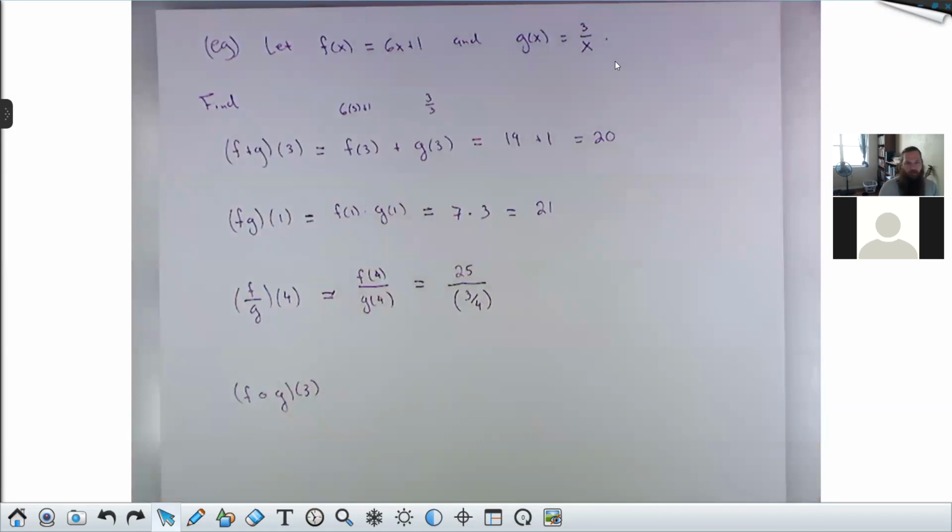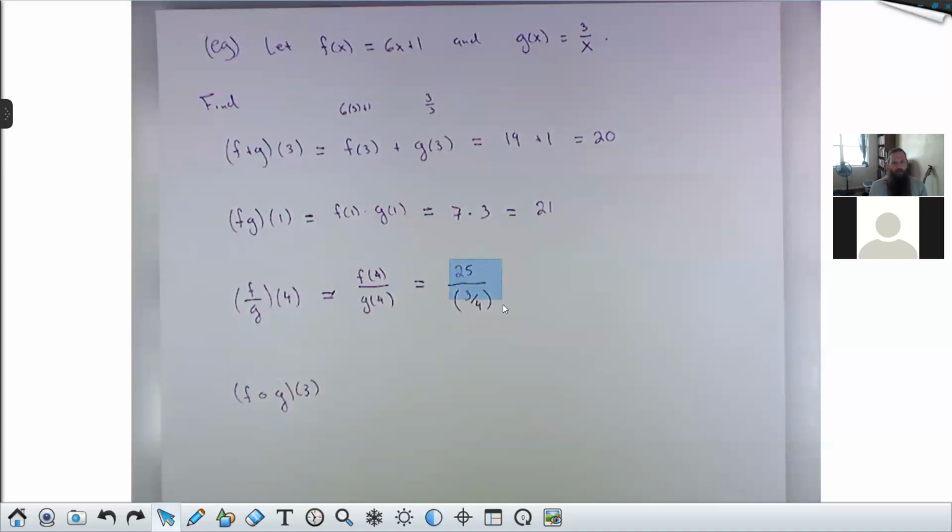So upstairs, F of 4 is 25. Downstairs, G of 4 is 3/4. If you don't write the parentheses downstairs, this fraction is ambiguous. You really want to write this piece in parens because you've got a little fraction within a fraction. Remember, fractions always have their top and bottoms like in parens. Just don't write them like that because the fraction bar implies the parentheses. But here you really want to write them because it's going to tell us how to simplify this. I have Calc 2 students who still struggle with this. So nip this in the bud now. Get good with fractions here in college algebra, and you'll have a much easier time in calculus.